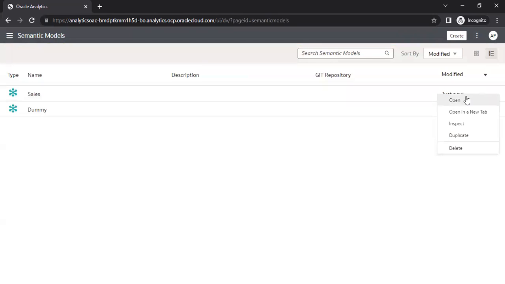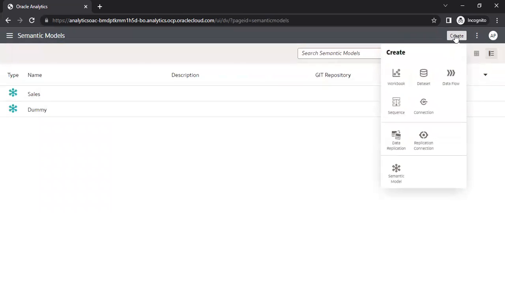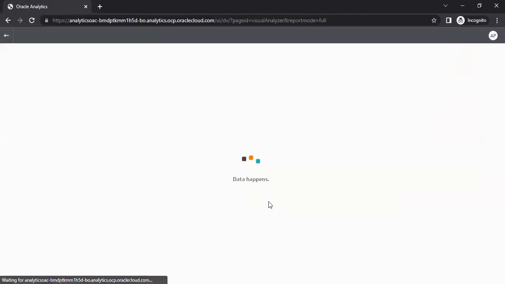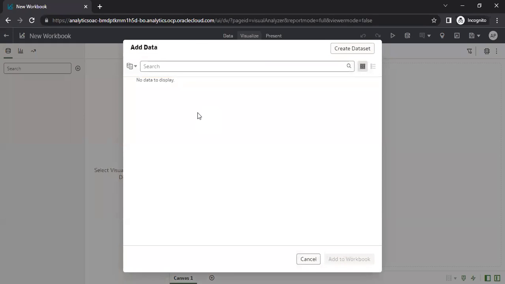Let me see whether it is okay. So this shows that it is deployed now. What it means is you can now start building your report from this sales semantic model or sales subject area. Let's see whether it is visible in a workbook. I'm going to create a workbook, and I will have to create a dataset.